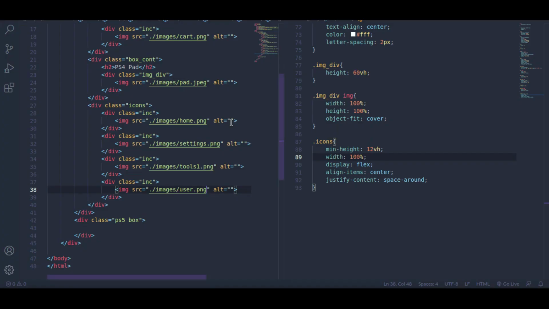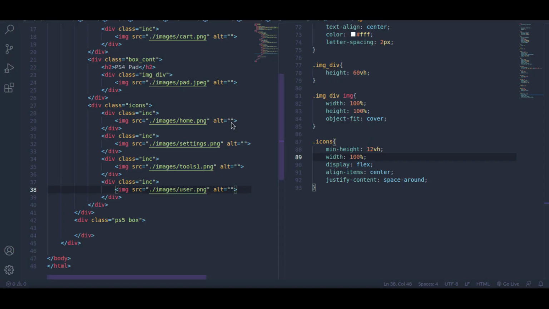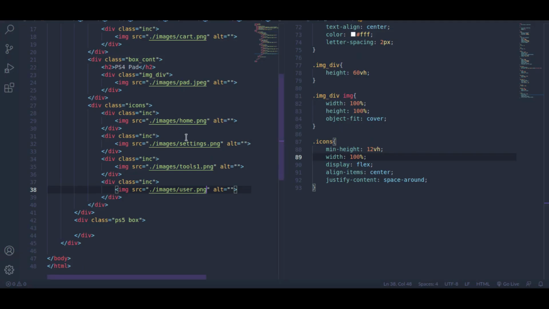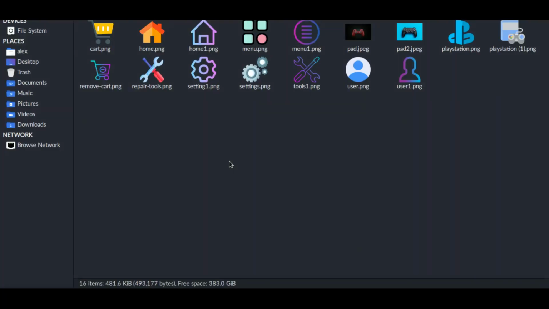I think that's tools. Okay, let's find out. Okay, definitely not. Now this is, oh, repair tools. Okay, so that's repair tools. Now we have our PS4 completed already, as you can see.